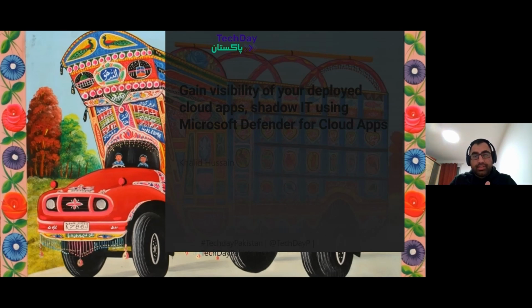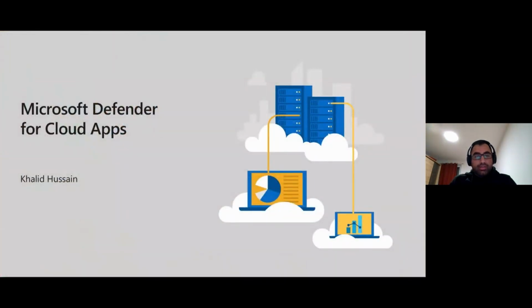Today's session is again visibility in cloud apps. Today we will jump into this. My name is Khalid Hussain and I'm a Microsoft alumnus, recently working in cloud security in West European teams.